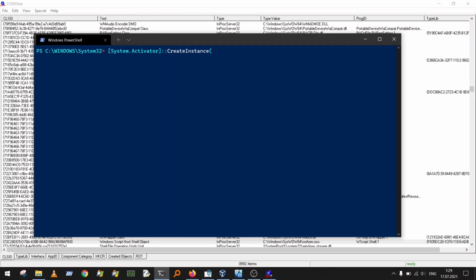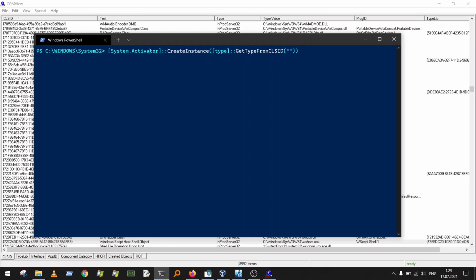and CreateInstance basically needs an argument of type Type. So we need to use [Type] and the method GetTypeFromCLSID. Here the class ID will be defined, in brackets, and that's basically all.